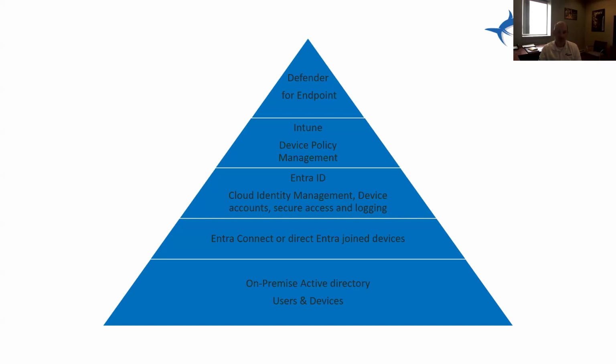And then going further up, Intune is your device management platform. So that will manage your Windows devices similar to what an on-premise server would do. You push down policies, you control updates, just like having a group policy set up from an AD server. And then that ties up into Defender for Endpoint. That's your security control. That's what's managing all the Windows Defender on the endpoints, and we'll talk about that at the end. But everything, like I said before, kind of depends on each level below that.